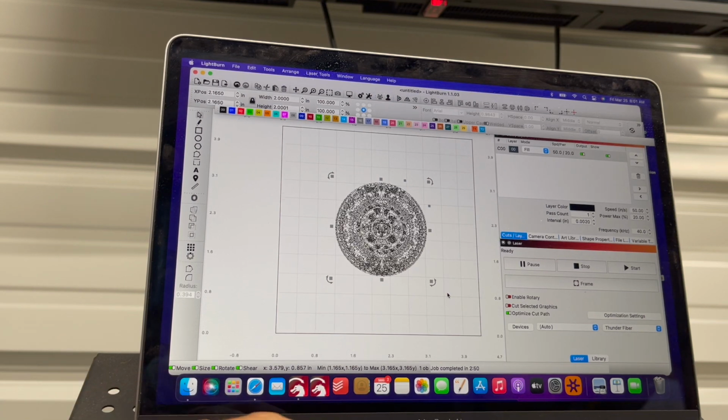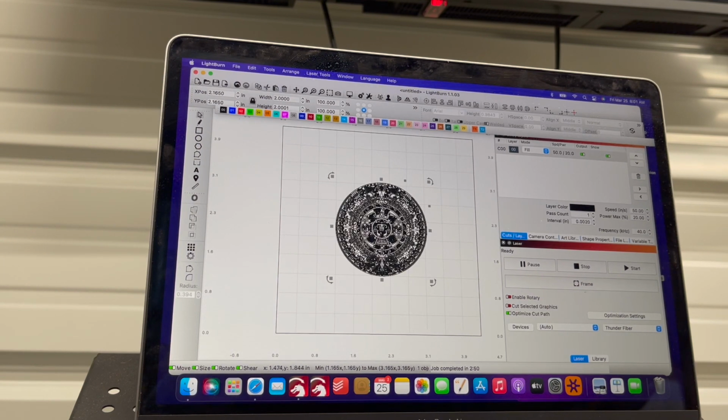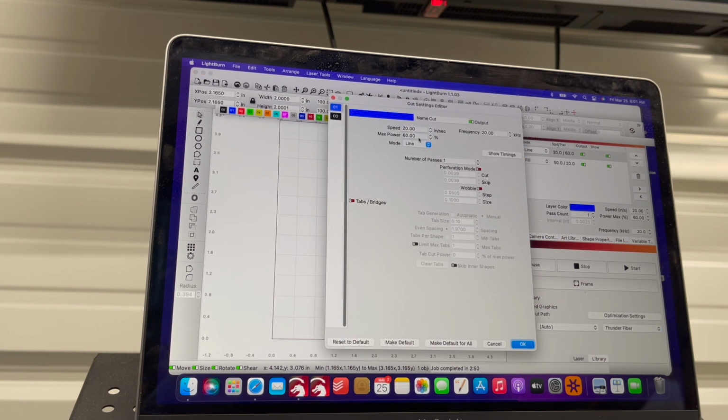So I'm going to copy this, paste in place. So now we have two images on top of each other. So I have this graphic repeated, and I don't think you'll have to do that on the final version of Galvo LightBurn. But right now, the option to create different hatches within one palette color isn't there, but that's okay. By the time it is released to the public, everything should function better than EZcad was ever meant to function.